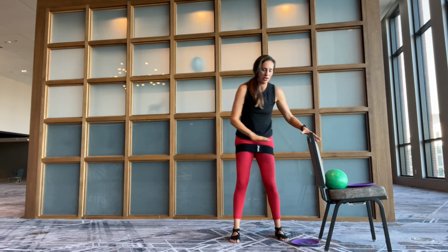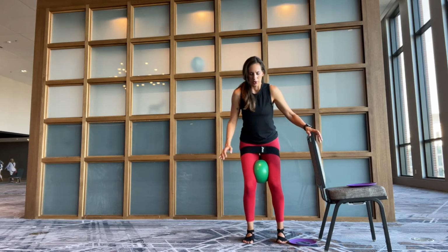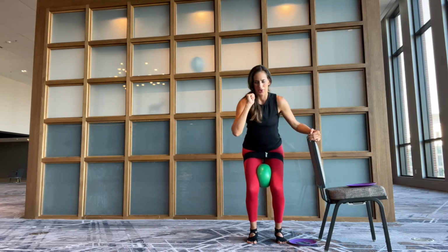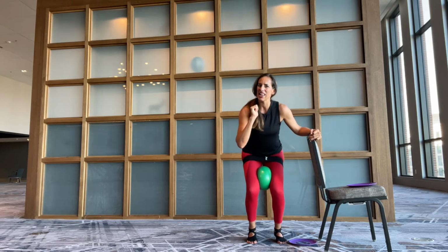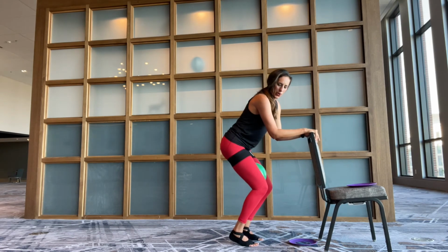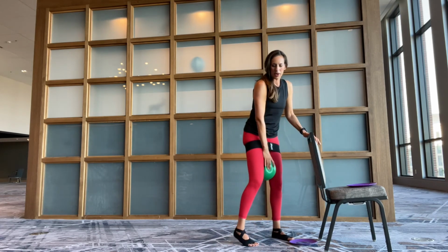All right, stay here. Grab the ball. We're gonna squeeze that ball in a narrow squat position right here. Squat, squat. The ball is more just to keep your alignment for this finisher move. We've got 8 seconds left. My heels are off the ground for these last couple. And rest. Oh my goodness.